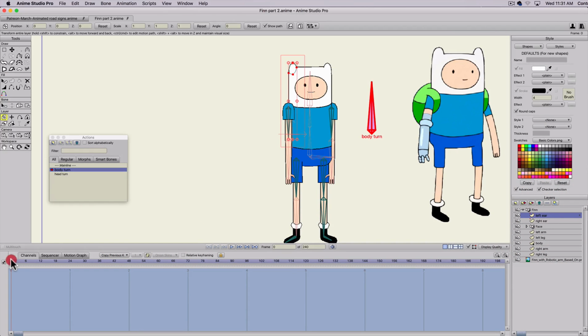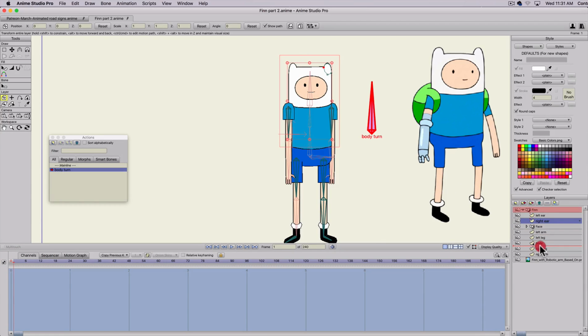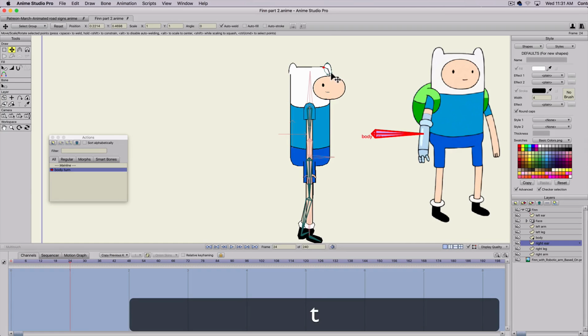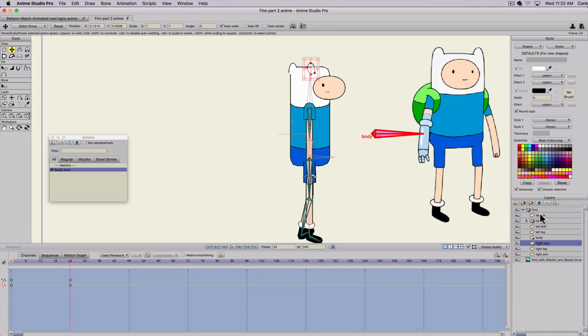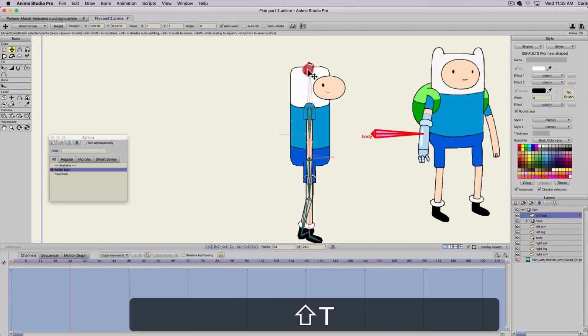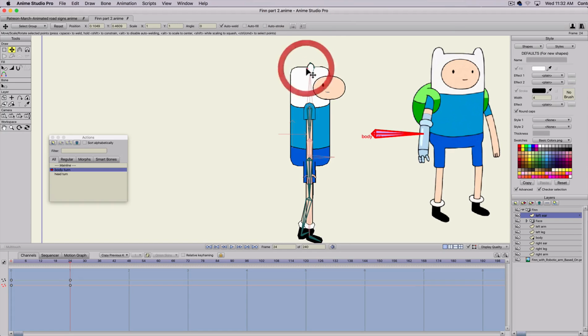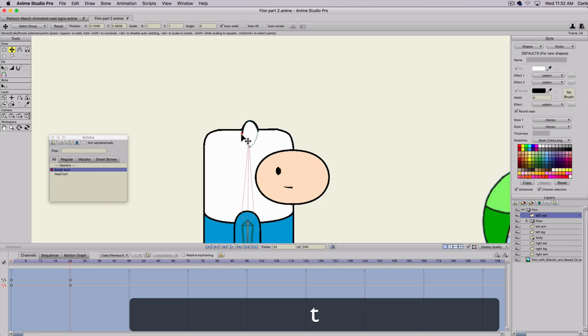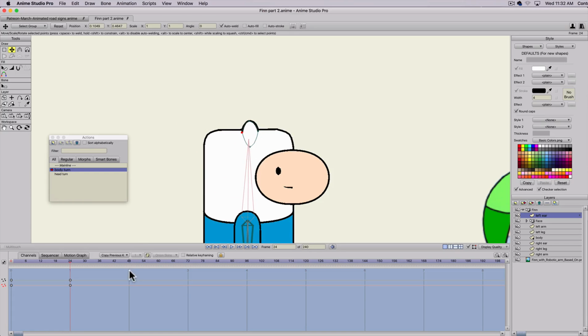So frame 1, the left ear is going to be in front, the right ear is going to go behind the body, so I'll drop that underneath. Go to frame 24, hit Command A, select all those, move that to the center, that ear, the right ear. Left ear is going to go to the center also. And I'll hit T and I'm going to move the points so they're just up, like that.